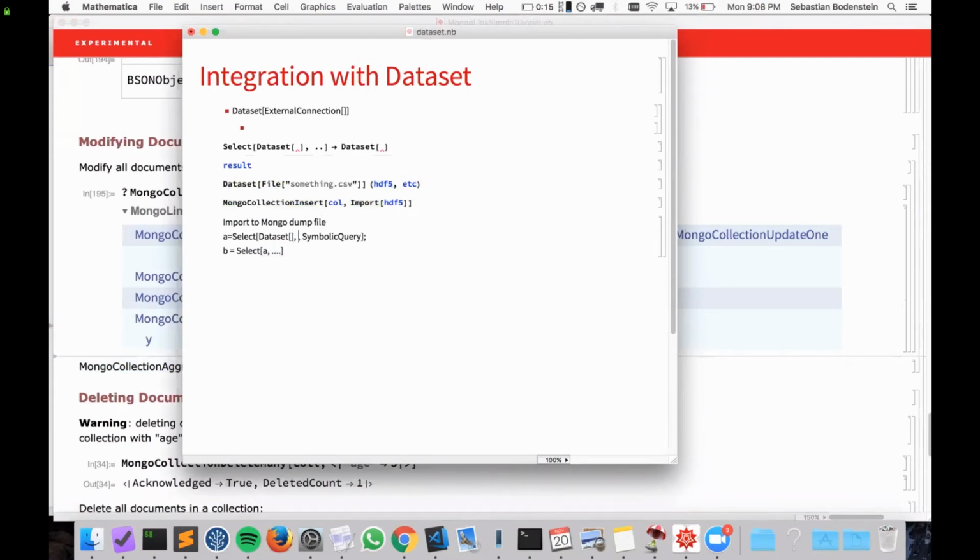The thing that is good about the design of an entity in this case is that entities are by design always symbolic, and only when you apply entity value do you have something that executes the query. Yeah. In dataset, there is not a clear distinction like that. I don't know if there isn't a way of representing a symbolic query. This is not the syntax I meant. Get rid of the select there. Okay. Yeah, fine. I see what you're saying.